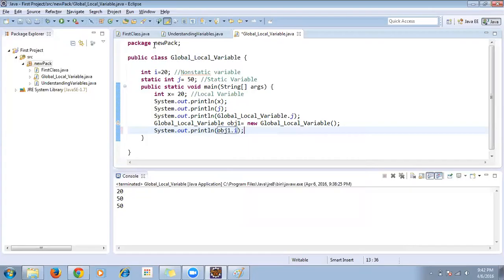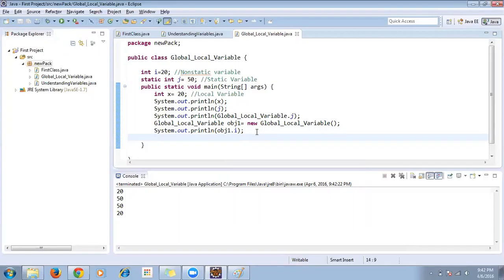Again, now when I run it, see, the value of i is 20. 20 has been printed. Static and non-static, I'll explain more. I have still not fully explained static and non-static. I'm going to explain in a detailed manner with the help of the memory location.